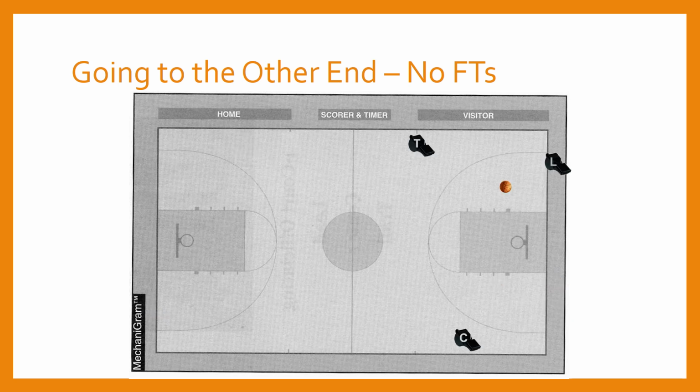So here are the examples of things that are different in Ohio versus the Federation. Like I said, in advance of tournaments and things, we're going to stick to Federation mechanics. So in these plays, if the old lead calls this foul, they're going to switch with the tableside official. So in this play, lead calls the foul, throw-in on the baseline, they go report, they'll switch with tableside trail, who becomes the new trail to administer this throw-in going the length of the floor.